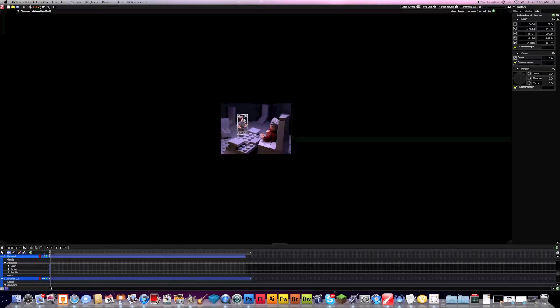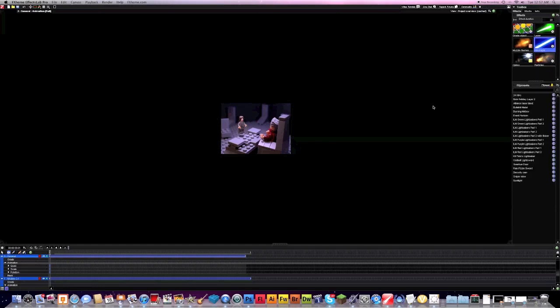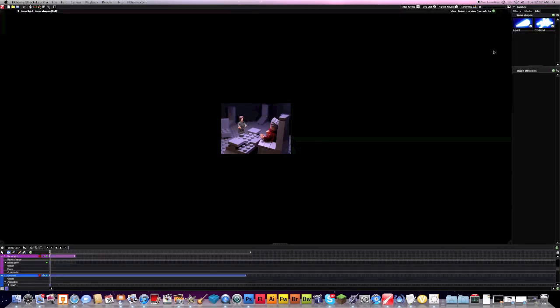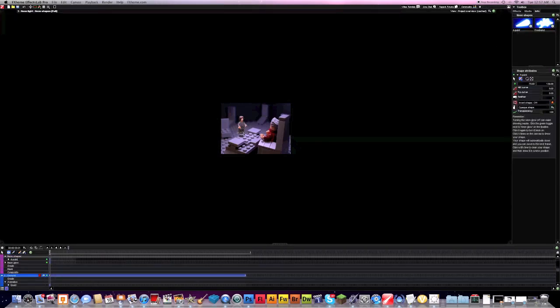Now, obviously, if you look very carefully you can see there are a couple of green marks. That means you really need to make sure you go through. I did this fast, but make sure you go through and really take the time to get rid of all the green or whatever the background is. And then now we're going to do a neon light, which is basically doing the lightsaber. We're going to drag it over. We're going to do a 4-point, and we're just going to go right over them like this. And make sure we cover them all and make it look like a hologram.